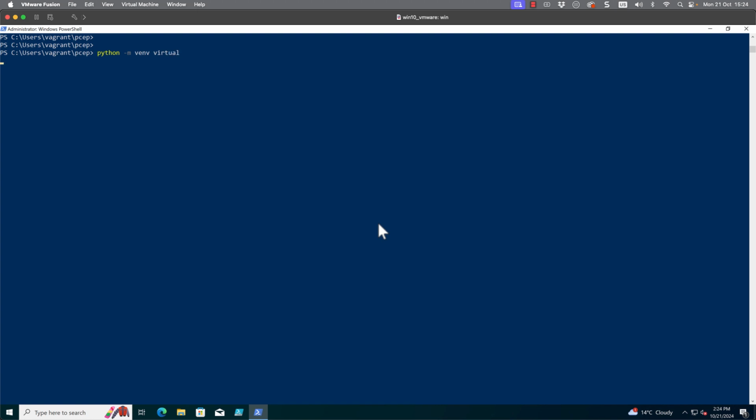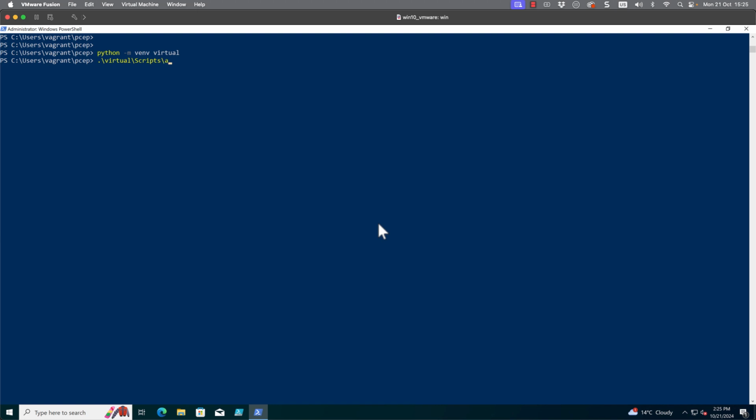So having hit the big enter key, we're now creating the virtual environment. Creating the virtual environment, though, is just creating the subdirectory structure. We have to activate it. To activate the environment, we will make it the active Python environment, and we do this by running the activate script. We're going to find it within our virtual directory.